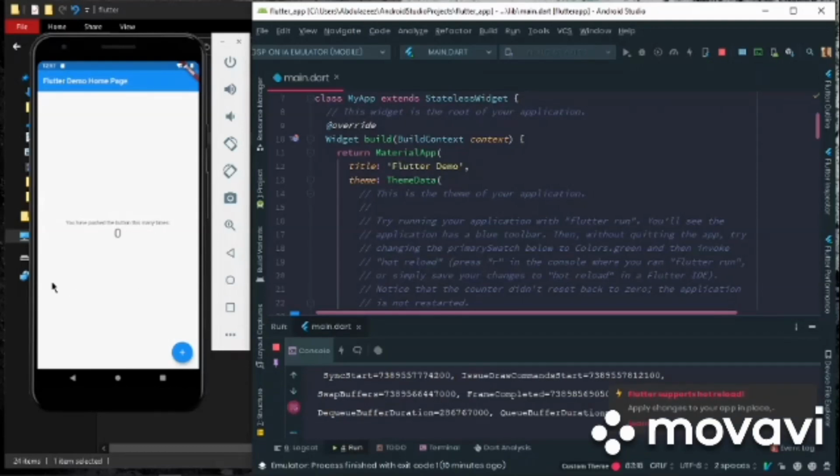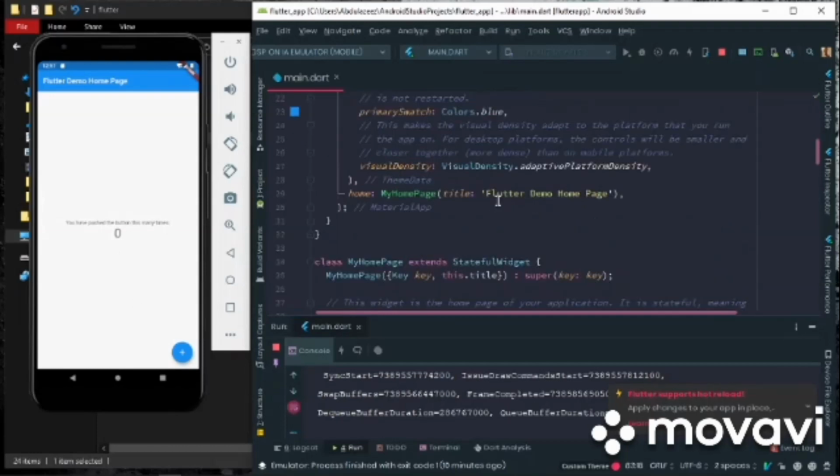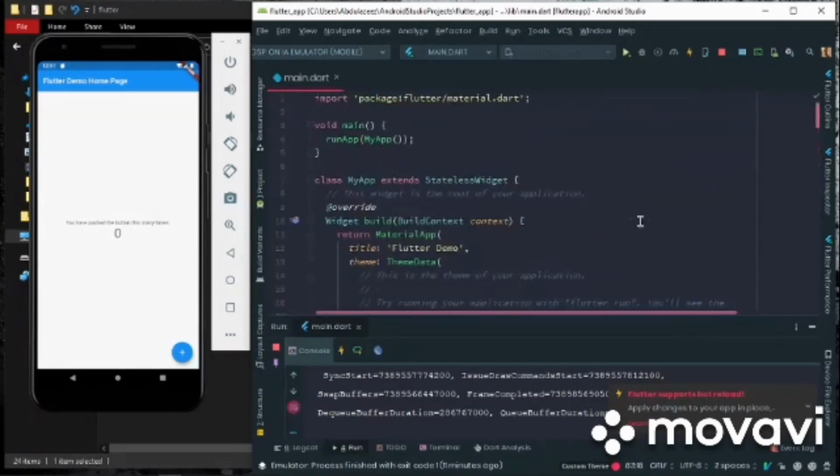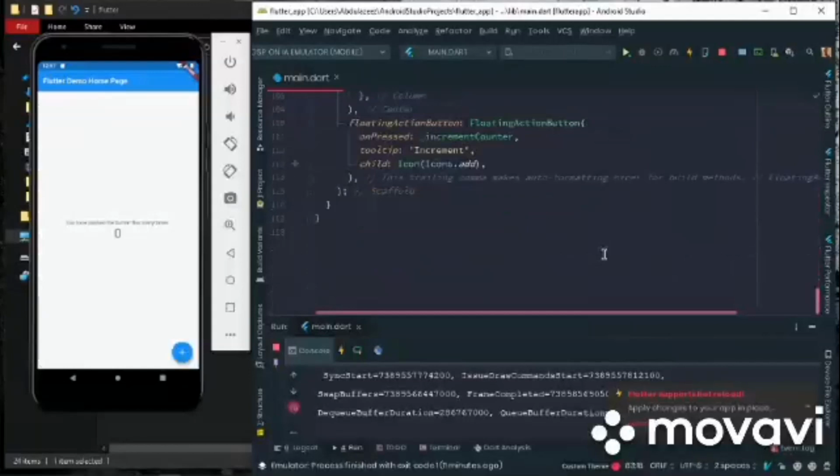And now we see our app has loaded. So congratulations, you've just made your first Flutter application. And it's a simple app, an app that increments whenever the button is pressed.